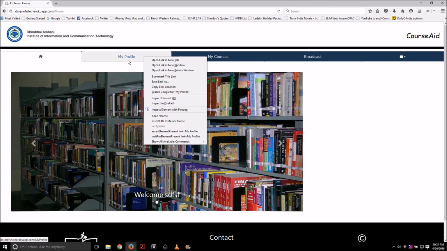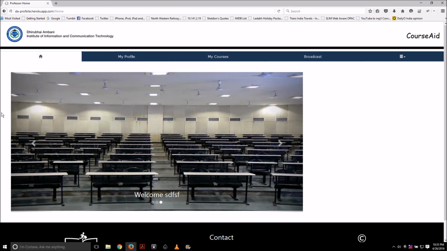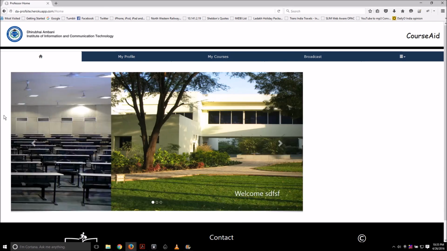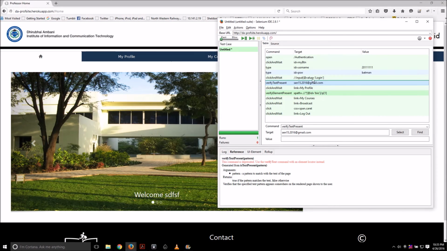So how will I do that? I just explained to you the difference between verify and assert. If the assert command fails, it aborts the test case. It says the test case has failed, while verify just skips on to the next command. So let's do that. It was also here in the home page, so I'll go to edit and insert a new command.